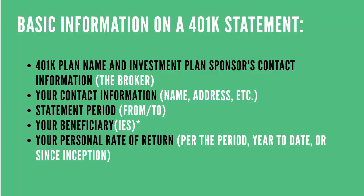Next, you'll see your beneficiaries on some statements. You want to make sure that you check to see who you have listed as beneficiary. If this is not printed on your statement, contact your HR department to find this information, especially if something has changed in your life. For example, if you were going to leave your 401k to your spouse and you had a divorce, and you didn't change that information legally — if something happened to you, God forbid — the company would have to pay out your ex-spouse, not your new spouse if you remarry. So you want to make sure you update that all the time.